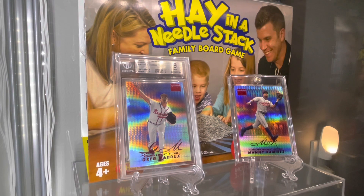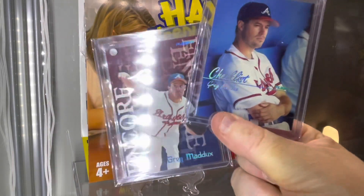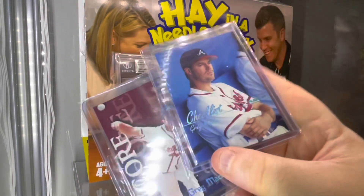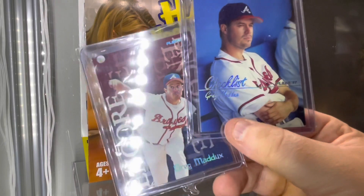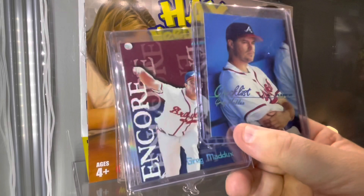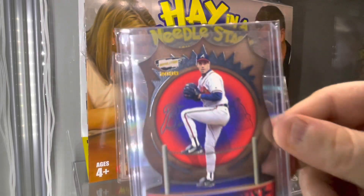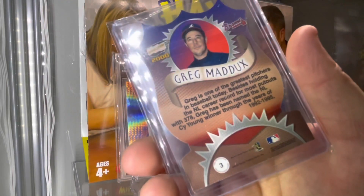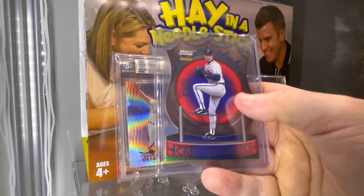1997 Fleer — their insert parallel was called the Tiffany's. There were three different cards in the set and I've managed to snag two of them. These cards are normally matte finished, and the Tiffany's are gloss with this holo foil. This is the checklist card and the encore card — I'm actually missing what I believe to be the base card. We also have this one that eluded me for a long time from Pacific Revolution 2000 — MLB Icons, I think it's called. These were hand collated and not that easy, but finally got one for a couple bucks.